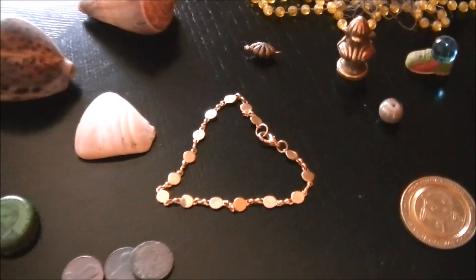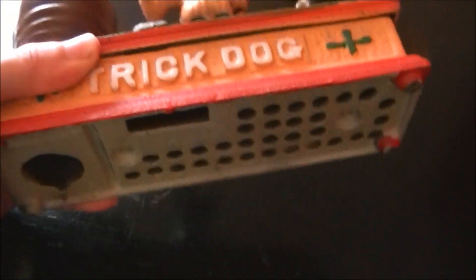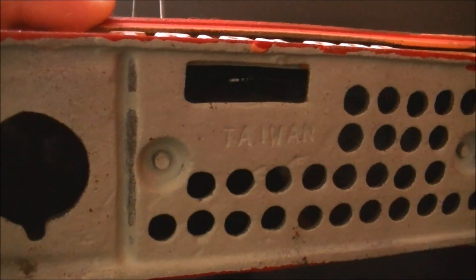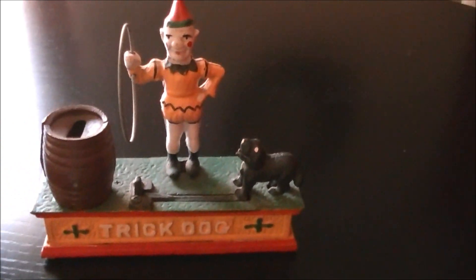Let's get into a few of the things that my mom grabbed while she was there. I wanted to show this — it is solid cast iron and I'm not sure how old it is. I haven't tried to look up the value yet, but it weighs an absolute ton. It's even hard to pick up with one hand, that's how heavy it is. I'm going to try to do some research on it, but if anybody knows the approximate age I would love to know. This piece was made in Taiwan. With that barrel there, it looks like a plug would have gone there — I guess this is an old coin bank. That looks like where the plug would have gone, so it's pretty interesting. I'll weigh it in a second — I've got my scale here.